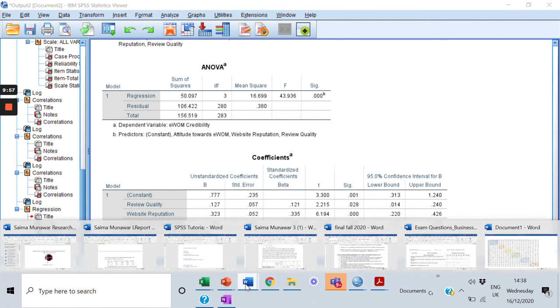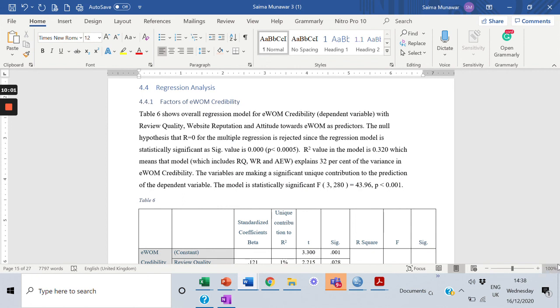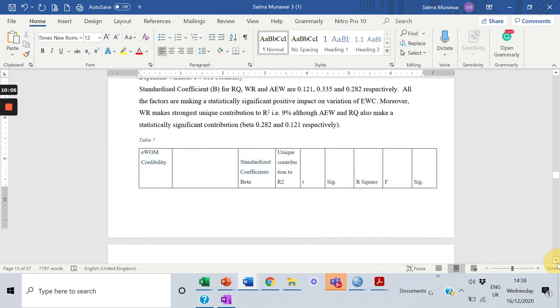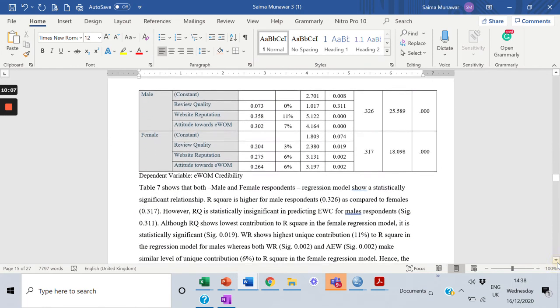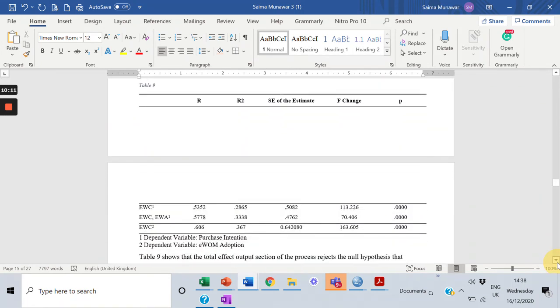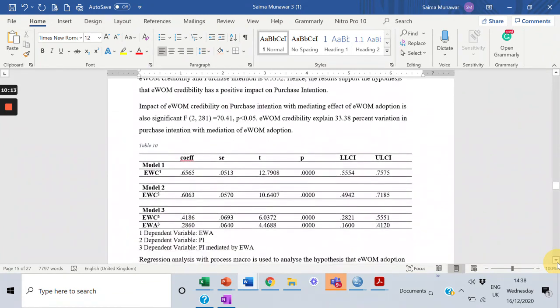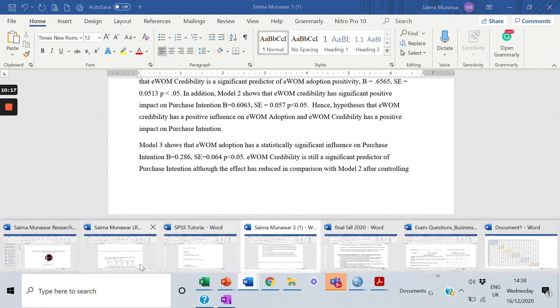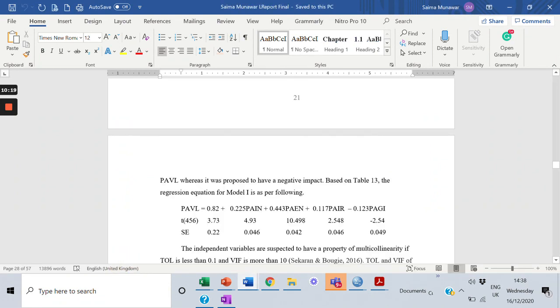And finally, what we can do is that we can create a kind of a regression equation, and we can report that regression equation to show what the relationship is. I hope I have created one to show you how it looks like. All right, I have another paper where I have created this regression equation, and I can show you over here.